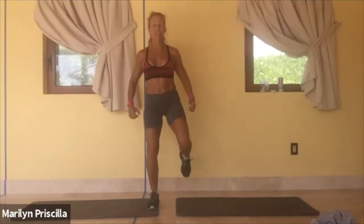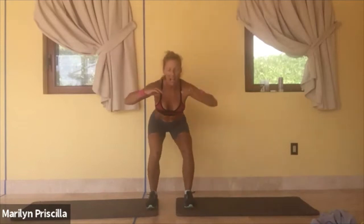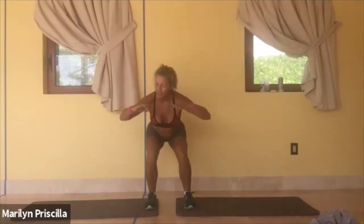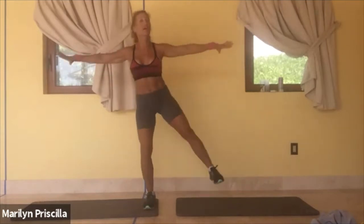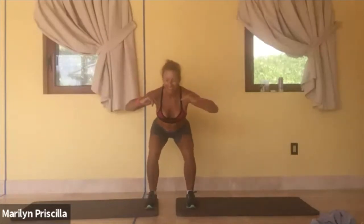I'm changing this to a squat alternating leg lift. I'm going to add in some arms. Are we ready? Let's go, squat and lift. Alternating the leg. Whew. Got my heart rate up there. You can see I'm pushing through the triceps. Nice big kick back, little side body squeeze. Reminder to feel free to slow it down or pick it up if you like.